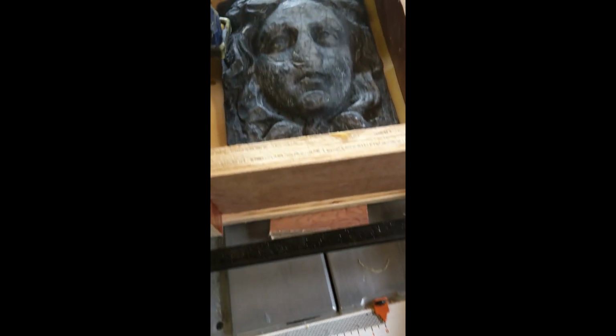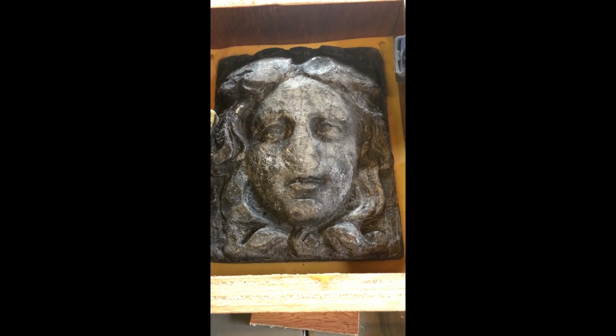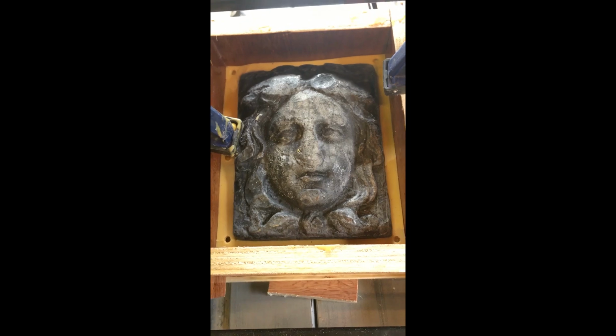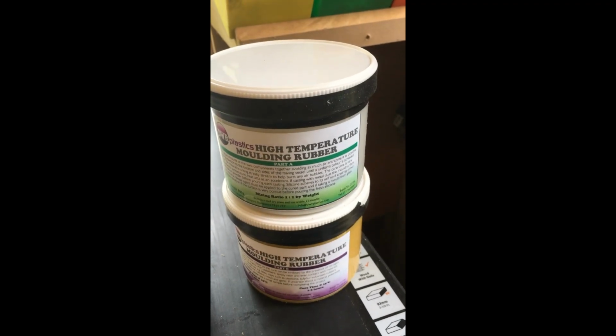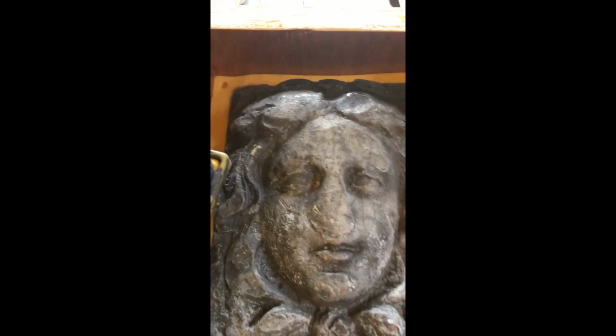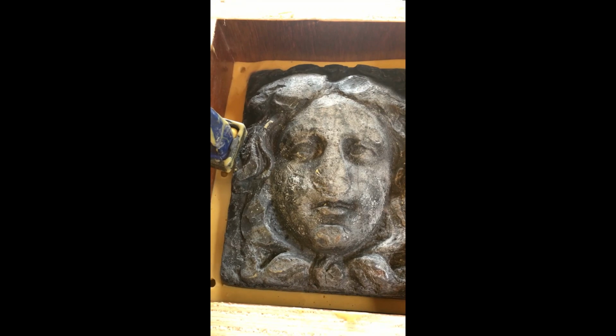Okay, so we're ready to start making the second half of the mould. This is the lady. She's made of lead, and we are going to pour this high temperature moulding rubber, once we've mixed it up, on the top there to create a mould that we can then pour our lead into.